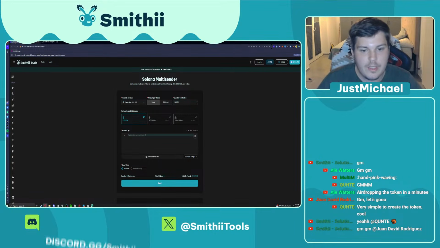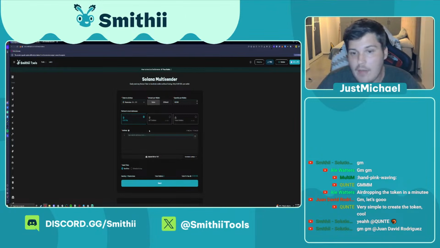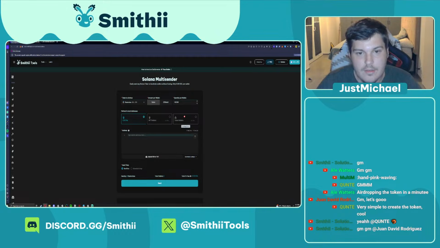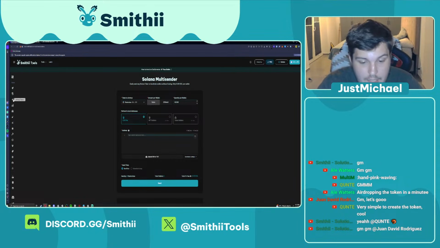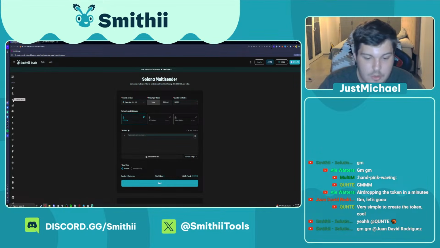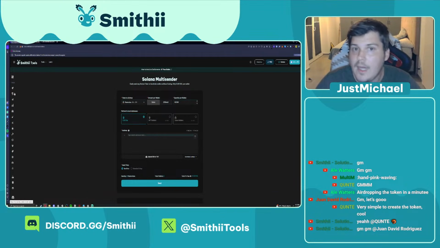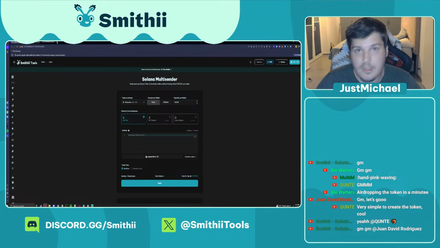Now, what you can also put in here is all the addresses that had bought. If you already have those addresses, you can put them in there. If you do not have those addresses, this is where the most important part comes in: you're going to collect all the wallet addresses that are out there. So once we have this, we will leave this section open.